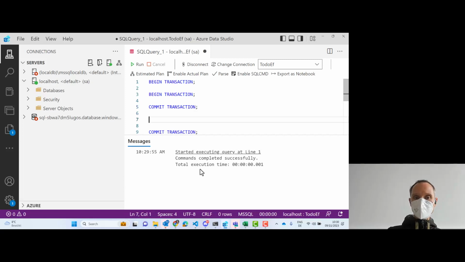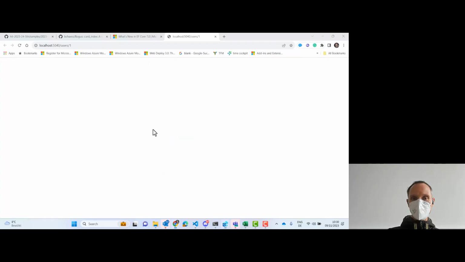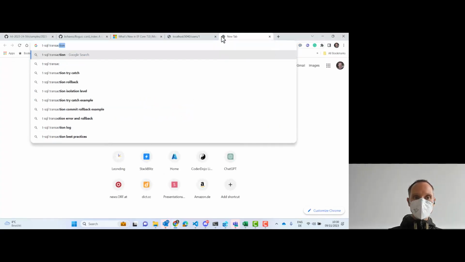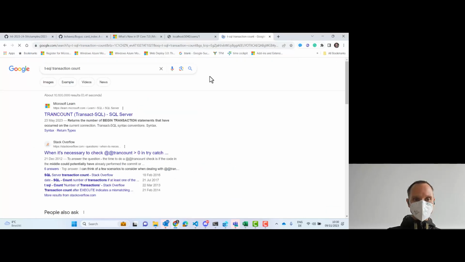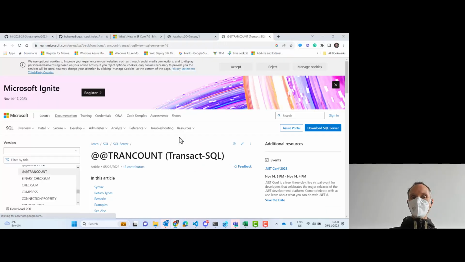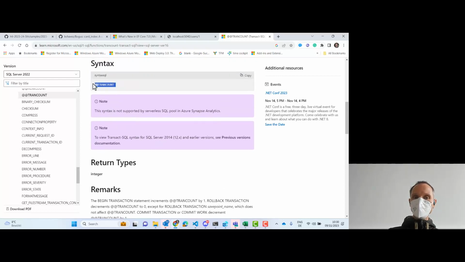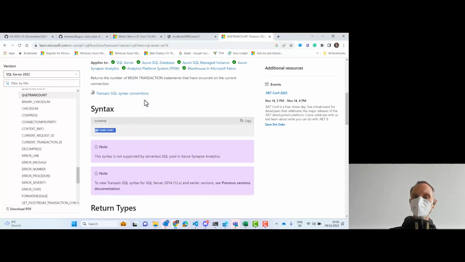There is something which is called a transaction count. I can't remember the variable. T-SQL transaction count. Yeah, tran count. What you can do is query how deep you are currently nested into the transaction. So you can count the number of begin transactions; @@TRANCOUNT is the thing.